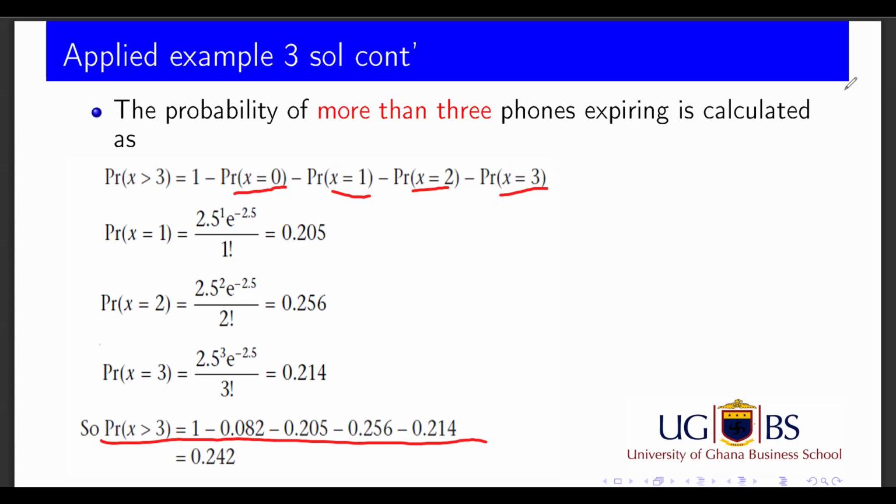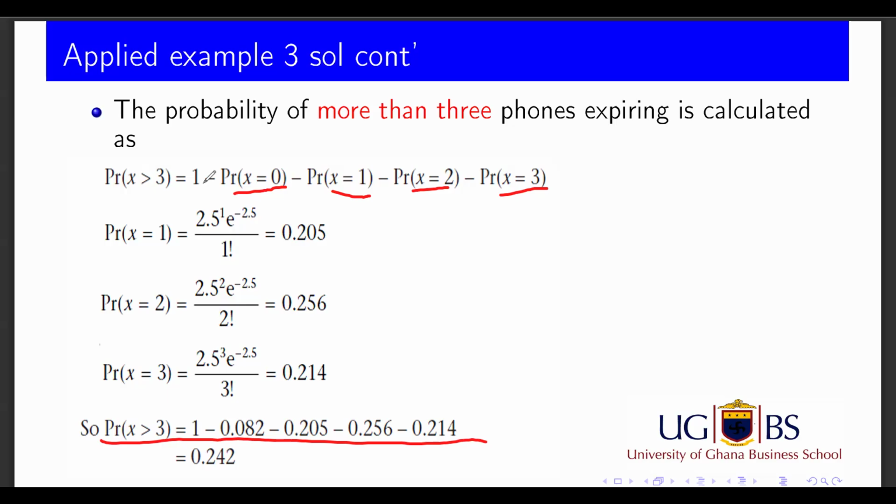Okay, so the question was asking for the probability that x was greater than 3. Since x can go up to 500, if you want to go that way, you have to find the probability of 3 and add all up to 500, which will be impossible to do. So rather, we'll find the opposite of it and then subtract from 1. The opposite of x greater than 3 is x less than or equal to 3. And that's what we use.